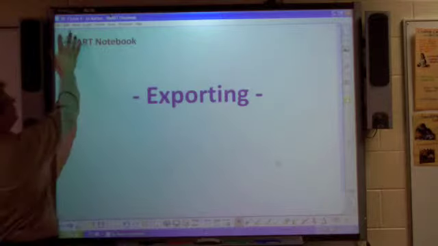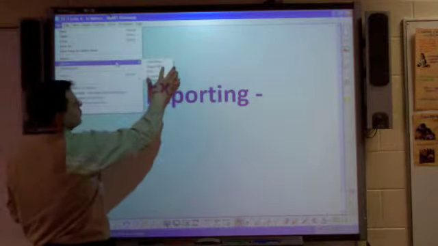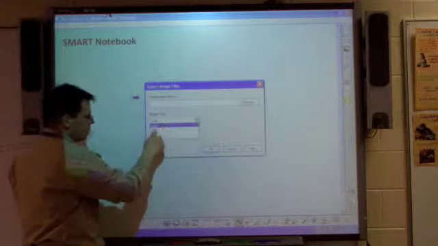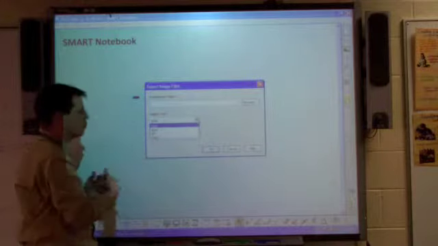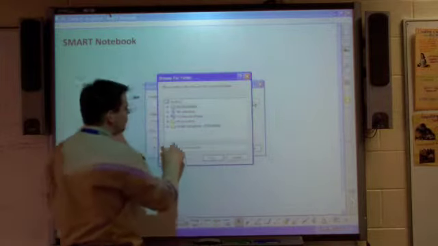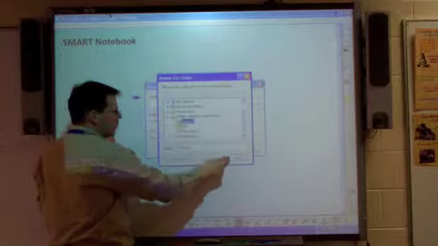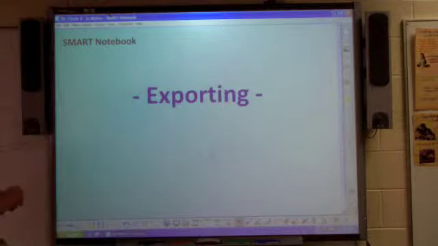Let's go ahead and repeat that same process, but let's use the other formats. We'll use image files next. You can see that we can change from a PNG or a JPEG, GIF, or bitmap file depending on what you prefer. I'll leave it as a PNG file, and I'm going to find that folder on my desktop that I called exporting, and we'll put this in that images folder so that we can view that in a moment.